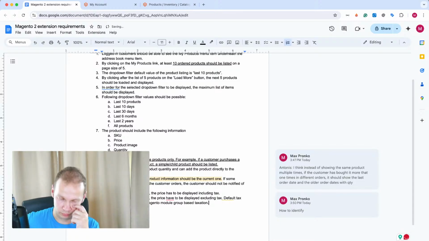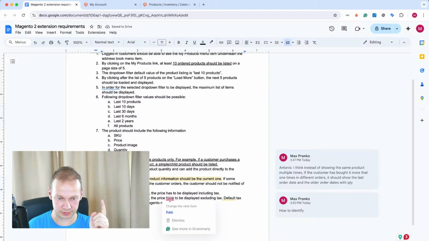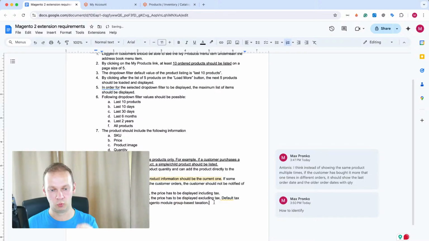So what do we understand from this requirement? First of all, that there is some third-party extension. We can build this third-party extension that will be responsible for external Magento group-based taxation.